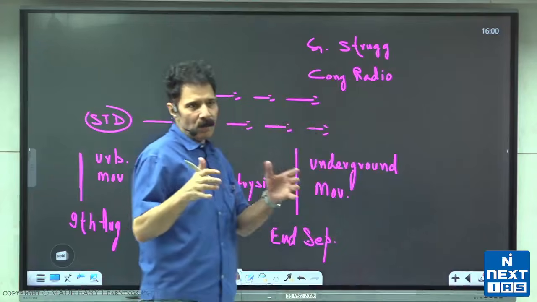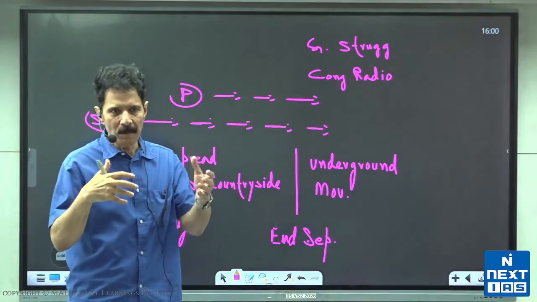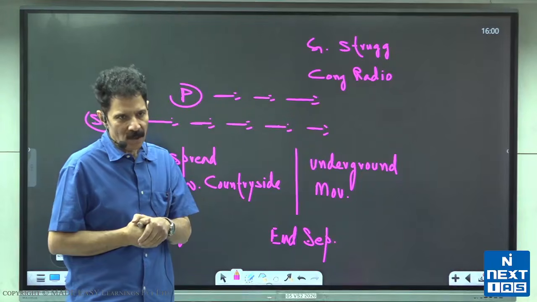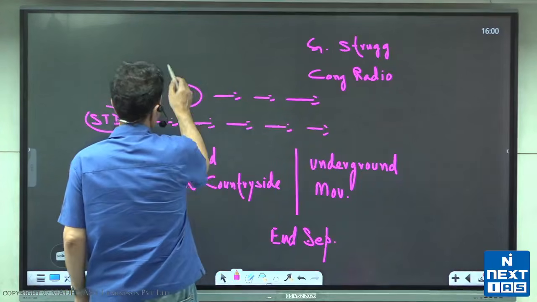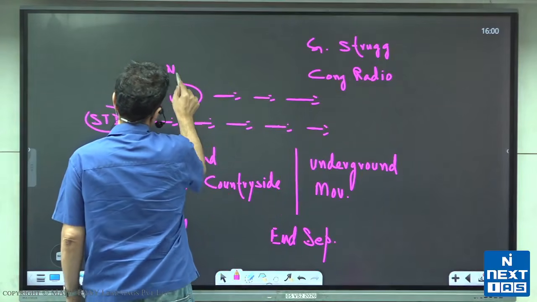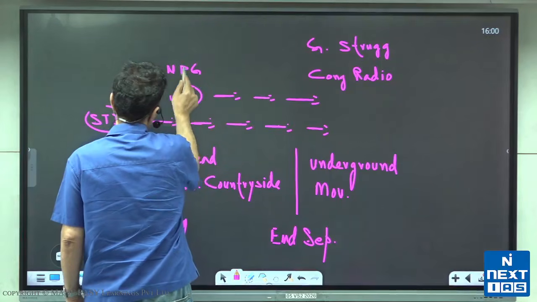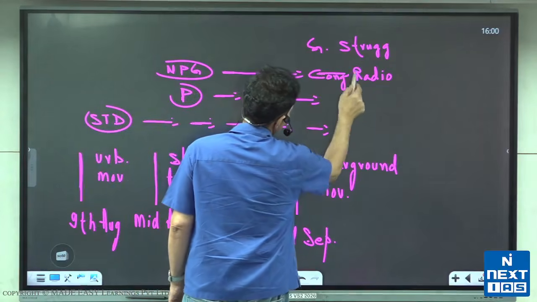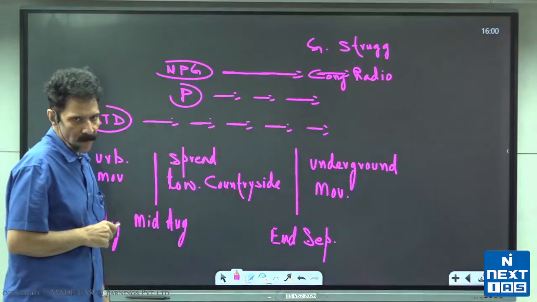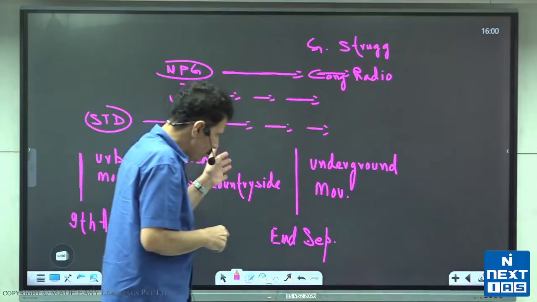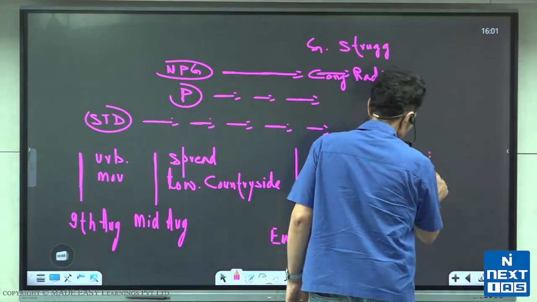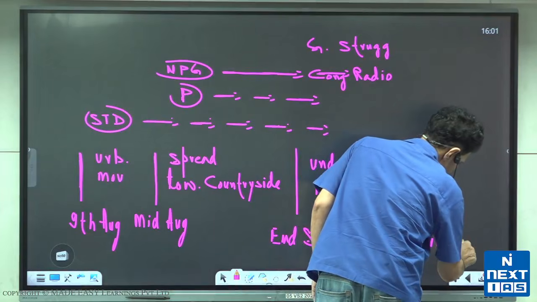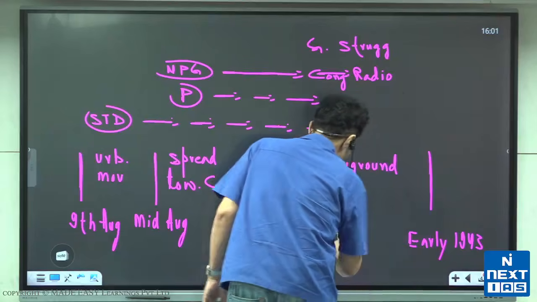Maybe you have heard of the formation of national parallel governments at certain places, Satara, Balia, Gazipur, etc. They were formed earlier. The national parallel governments were mainly formed in the second phase. Some of them continued to work in this phase as well. And being an underground movement, finally it subsided by early 1943.